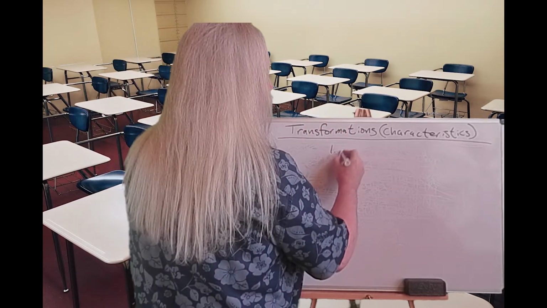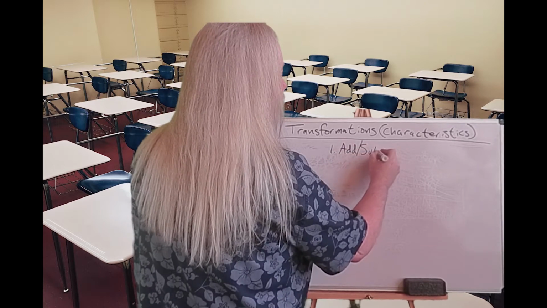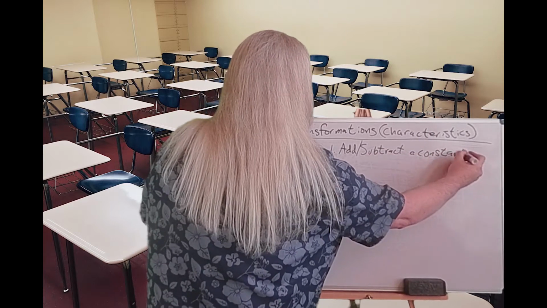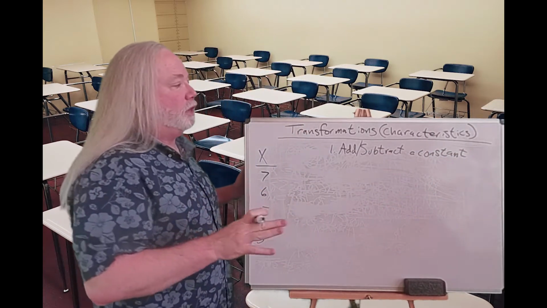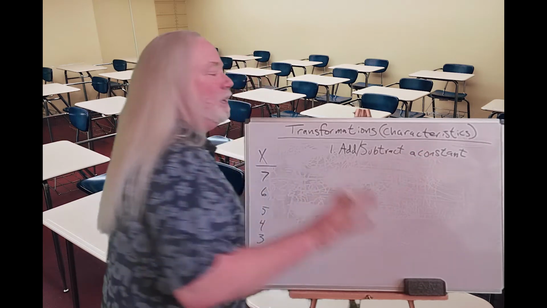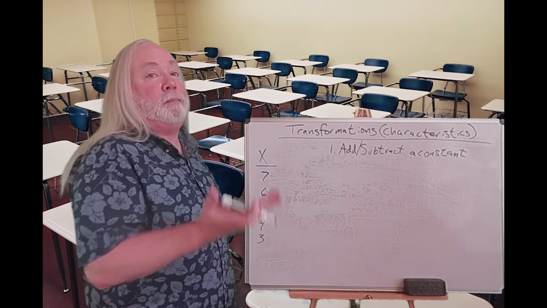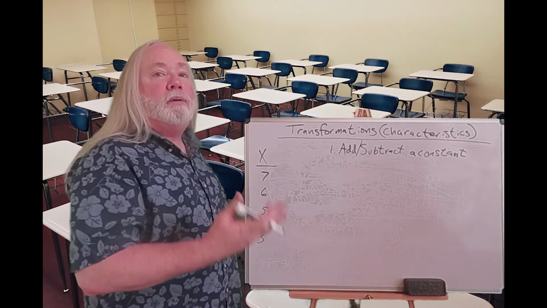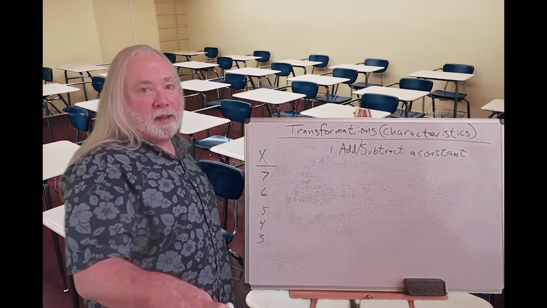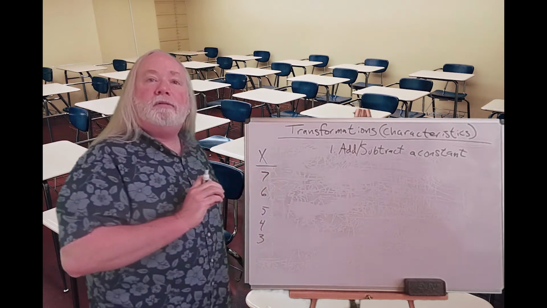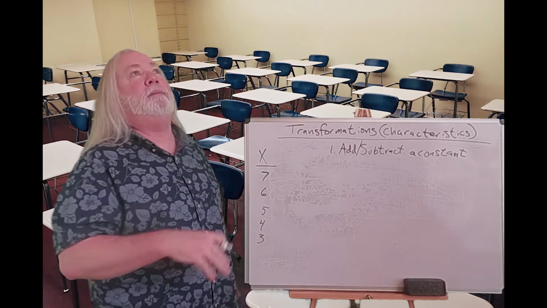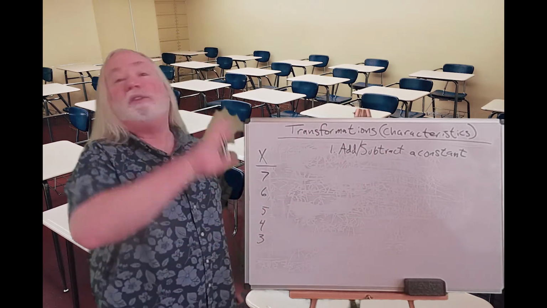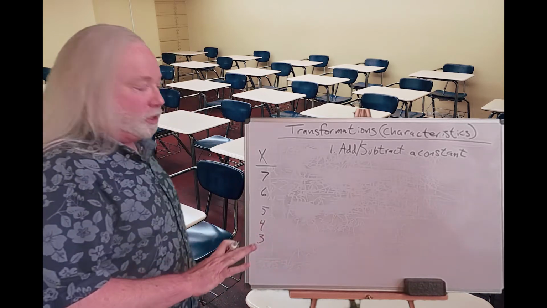Let's look at the first transformation, the first characteristic. What happens if we add or subtract a constant value to every raw score? We know that if we add 10 points to every raw score, the mean goes up by 10. We know if we subtract 50 from every raw score, the mean goes down by 50. Right? So whatever you do to every score affects the mean. So what about variability? Now we're going to make this easy so we don't have to calculate variance or standard deviation. Let's just do range. Simple subtraction, because it works. It's true for all variability. So we'll go with the easy one to compute.